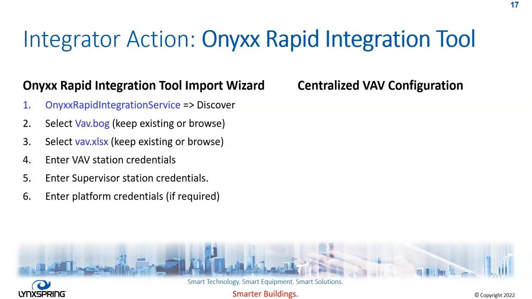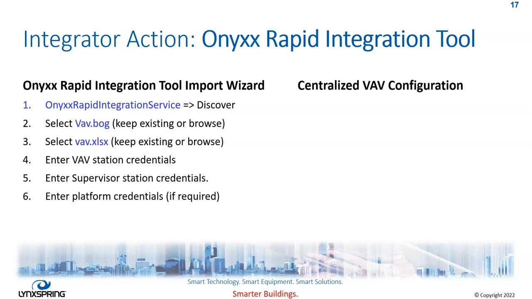The configuration process uses options that may require it to connect to the VAV controller stations. Due to this, it's going to ask you to provide the station credentials. Best practice here is to make sure that each VAV station has a common station user that can be used. Another option that we discussed earlier was the ability to rename VAV controller stations. So if we select that option, which is highly probable, you're going to need to enter the VAV platform credentials. If we don't have access to these credentials, all station renaming will need to be performed individually. So it's really important to make sure that you have that.